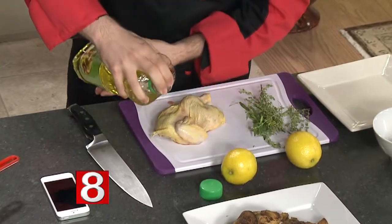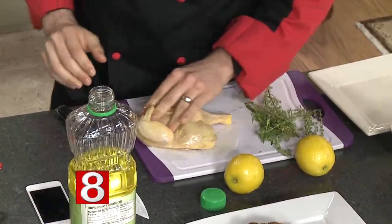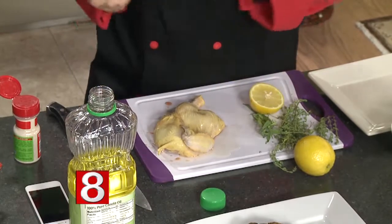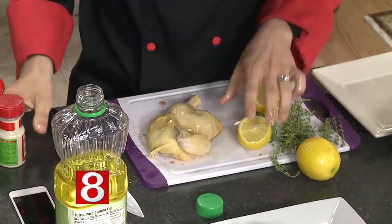And then basically all we did was we cut it in half like this. Okay, simple enough. We're going to add a little bit of oil on the top. Rub that in. Neil, can I have some of the garlic salt? Garlic salt. That's all. Got it. A little fresh lemon juice. You want to put the lemon juice first, so this way it doesn't rub up all the garlic salt and make it fall off.